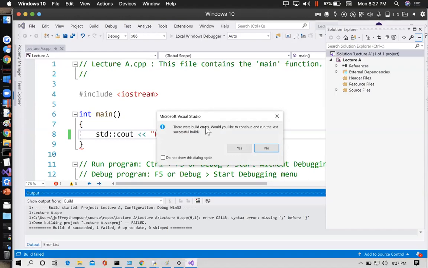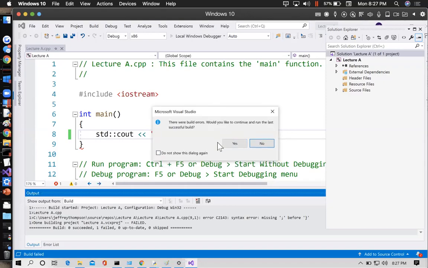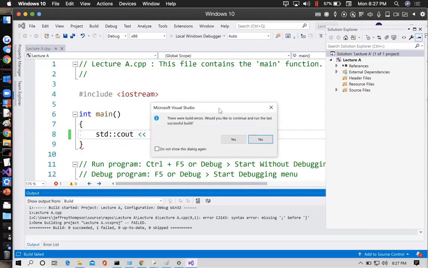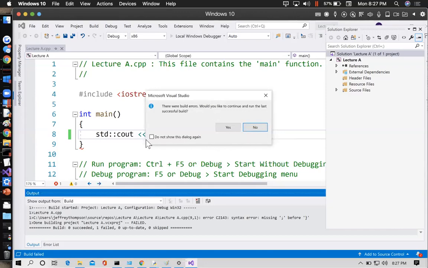And now this message, very important note here, where it says, do not show this dialog again. Do not click that on the error screen. And for heaven's sake, do not say, do not show this dialog again, and then run the last successful build. That'll just so mess you up. Why? Because you'll never know that you have any errors. You won't be seeing the error messages unless you happen to be watching this error list, and it'll keep running the last good version of it. And so you'll wonder why the changes you're typing in don't have any effect. So please do not do that.